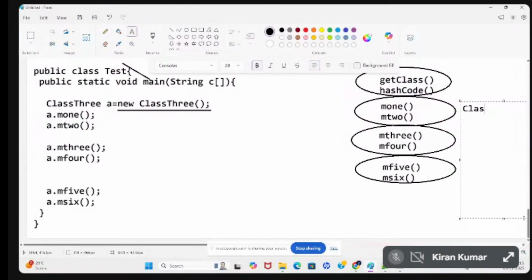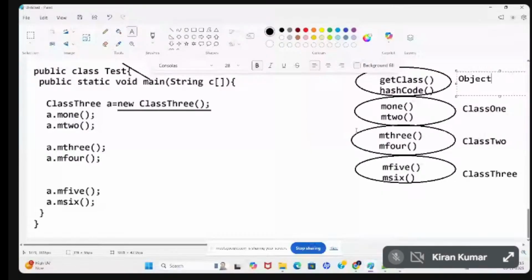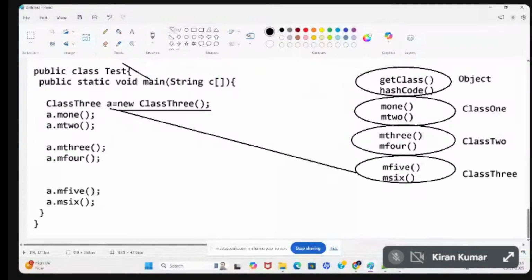So this is M1 and M2 from class 1, M3 and M4 from class 2, and M5 and M6 from class 3. And finally there is one more object. That object is nothing but the class called Object. The address of the object is available inside a variable called a.